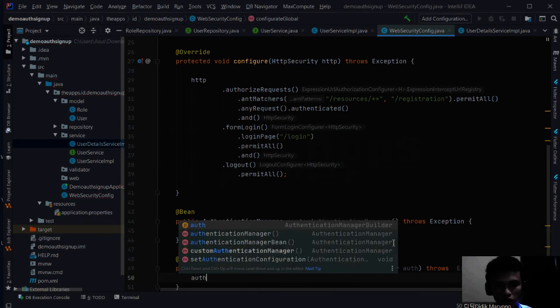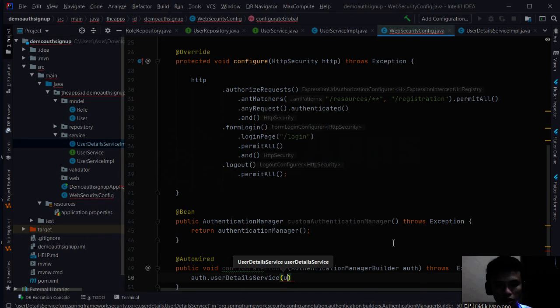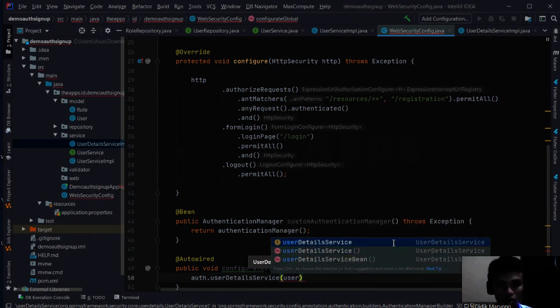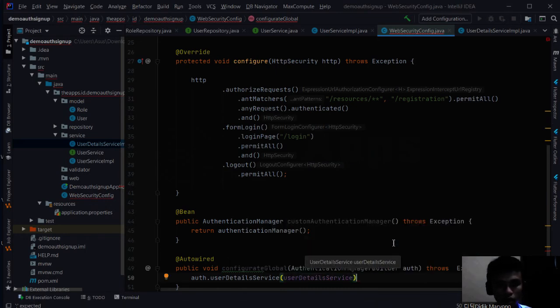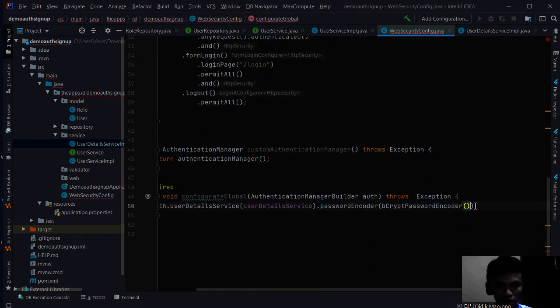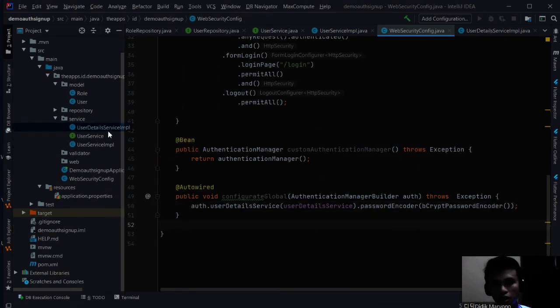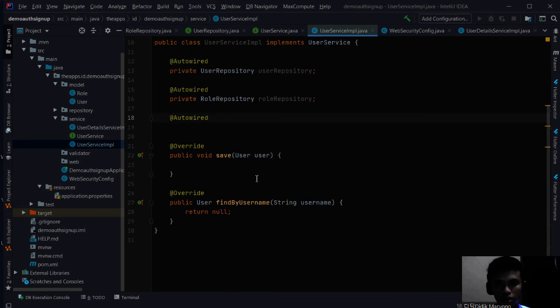Then auth user detail service, and then user detail service, and then password encoder. We can fill it like this. Okay, for security enough, and we come back to the user service implement.